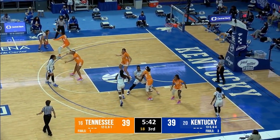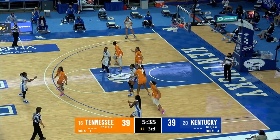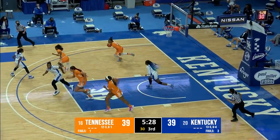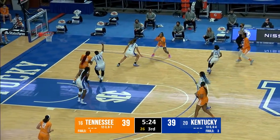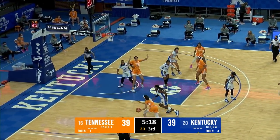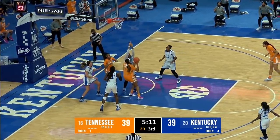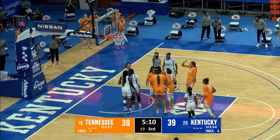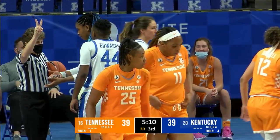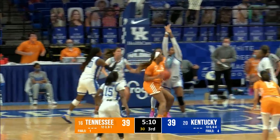Kentucky has the basketball resuming play. Patterson top of the circle — 10 on the shot clock as Howard takes it right wing. Howard stepped back three for the lead right side — off the mark. She's had a bad night shooting, just 2 of 9 and 0 for 2 from beyond the arc. Tennessee goes for the lead — Burrell driving around Howard, gets into the low post. Fall-away shot in and out. Rebound tapped around — Kushkidawa powers up and draws a foul on McKinney, Kiki's second. Tennessee has a 10-2 advantage on the glass here in the second half — both teams had 23 rebounds at halftime. Lady Vols are up to 12 offensive rebounds and 10 second-chance points. Owens comes in for McKinney.